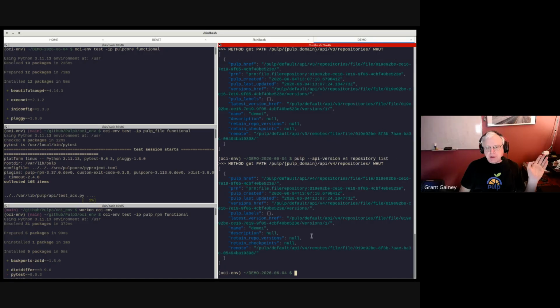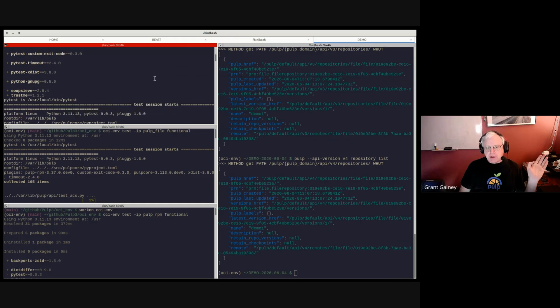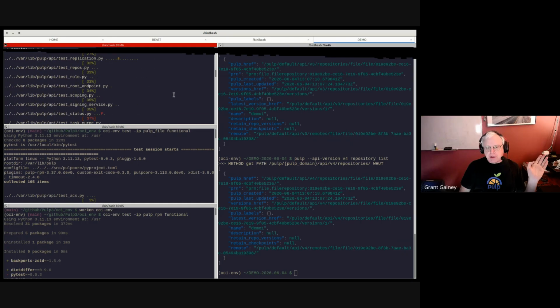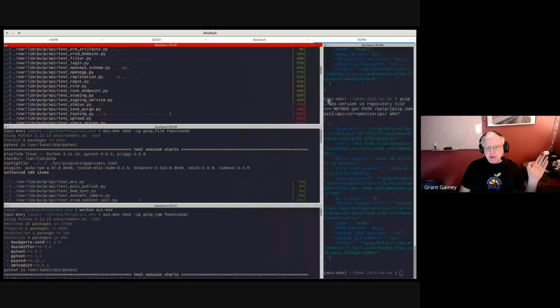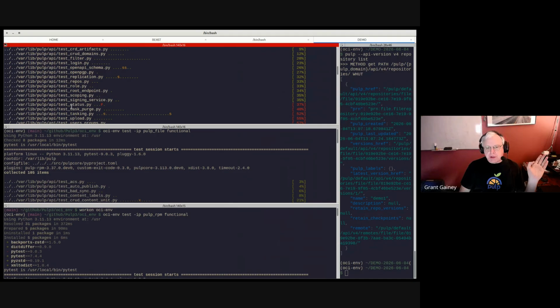One of the major milestones that I hit earlier this week, which means I'm now considering that we're ready to check this in as a tech preview into main, is the state of the CI. So in the windows on the left here, here's me having run the full pulpcore functional test suite. And let me do this so you can see better. Oh no, we've got a failure.